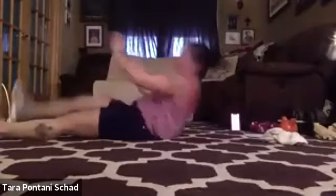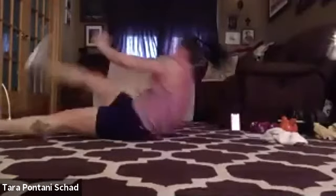And we're doing alternate V-ups. So you reach for that foot or elbow to knee. If you're doing elbow to knee now, next week you do your foot. You just keep building on. We have to build the foundation.